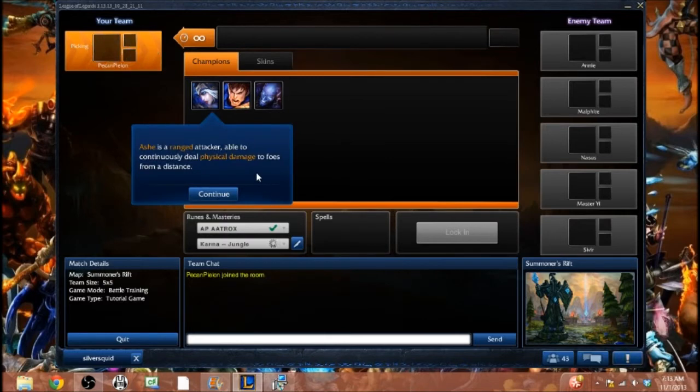Ashe is a ranged attacker, able to continuously deal physical damage to foes from a distance. Alright, so I'm going to talk a little bit about the classifications of heroes and how you differentiate them, and you definitely don't need to remember all this right now, but in future episodes it'll come up a lot.